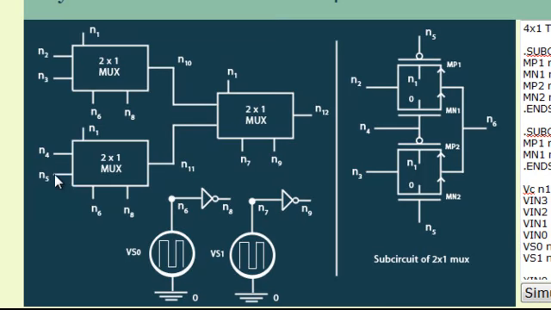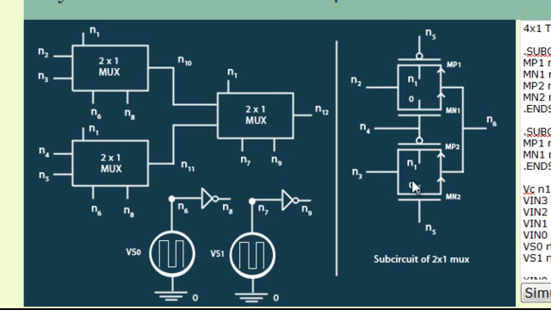N2, N3, N4, N5 are the 4 data input lines for the 4x1 mux, whereas N12 is the output line. N6 and N7 are the only two selection inputs, whose inverted versions are N8 and N9. This is implemented by separate inverter circuits as shown in the lower part of the diagram.